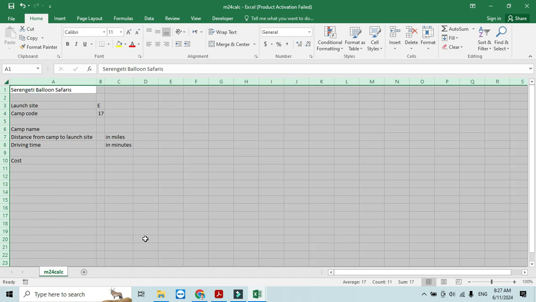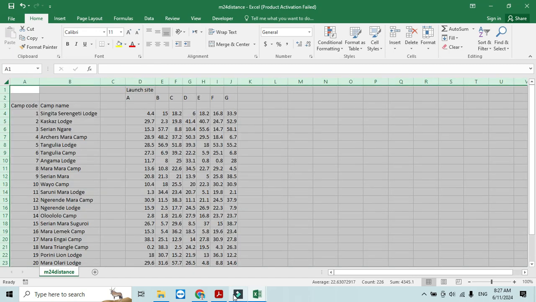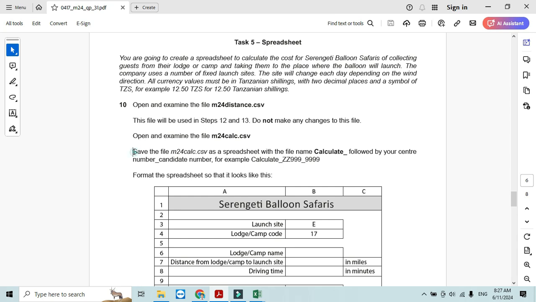Now the next step is to save this file M24 calc as a spreadsheet with calculate underscore your center number and candidate number.